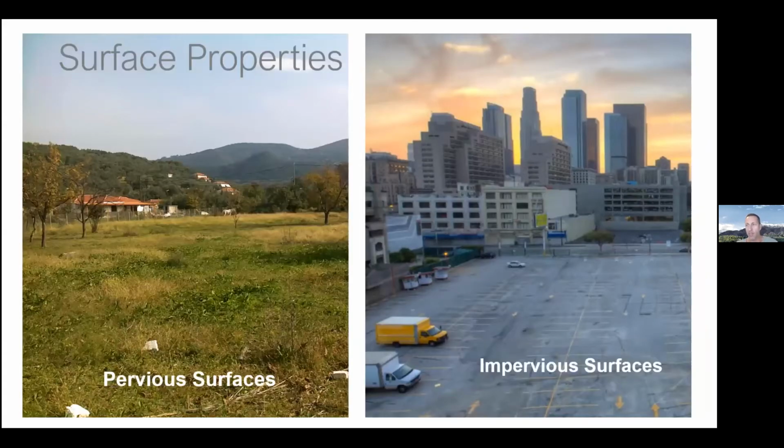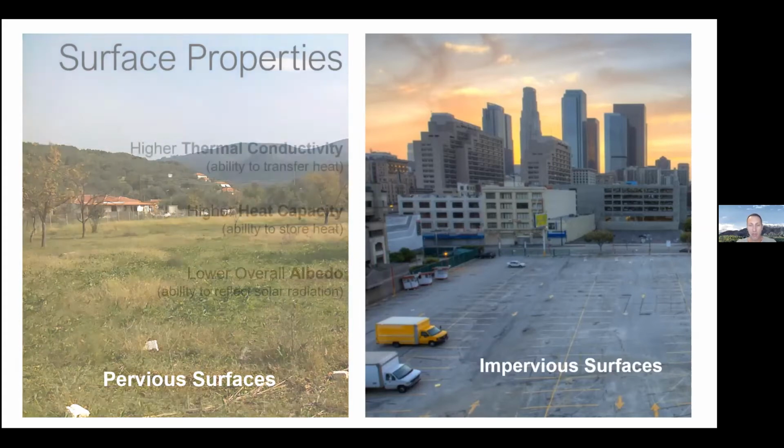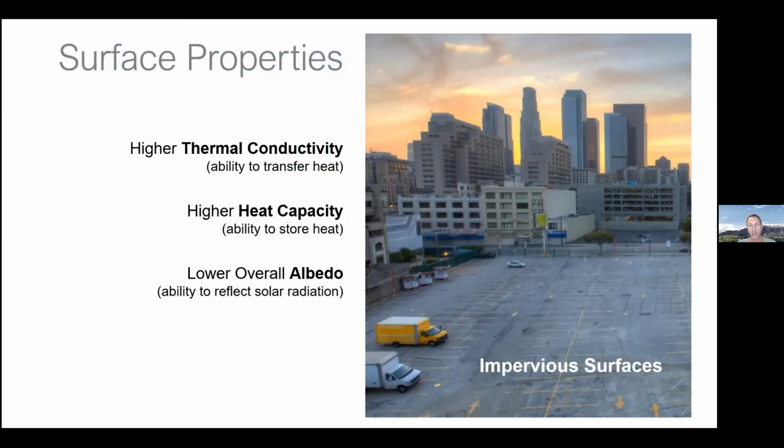So what is it about urban surfaces that results in the heating of the surface and the urban heat islands? Urban surfaces have properties that directly modify the surface energy balance, as I mentioned before, resulting in heating of the air relative to the surrounding rural areas. Rural areas have more pervious surfaces compared to urban surfaces, think of asphalt, concrete, roofs, those kinds of materials. And there are really three primary properties that result in these materials heating the air.